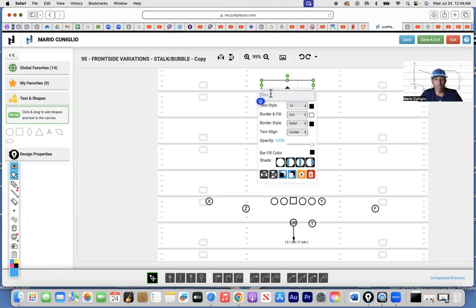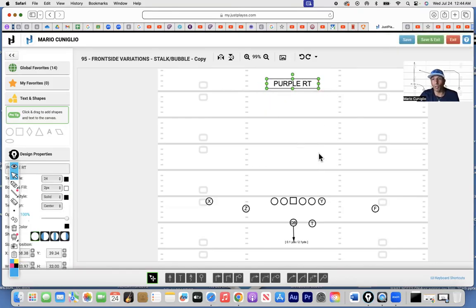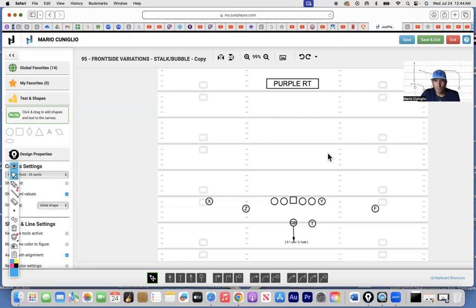Okay, this one we're going to start out with purple right. All right, beautiful. All right, so purple right. Here's what we got, guys. It's pretty much the way that you see it there.